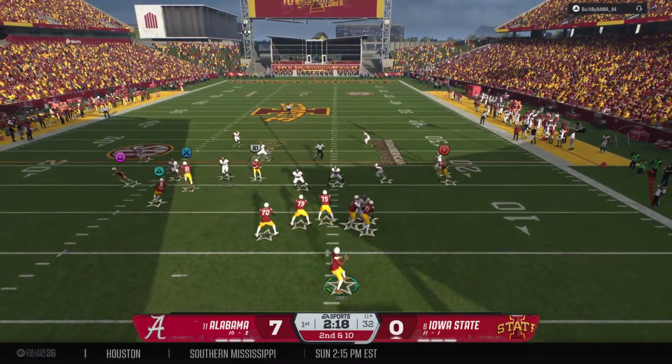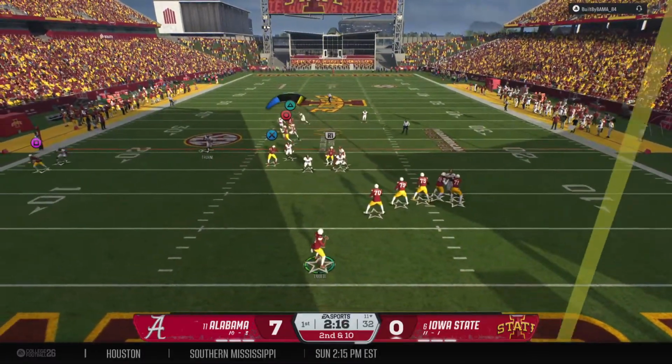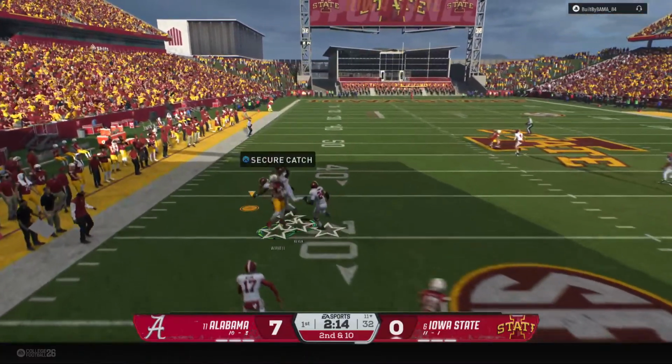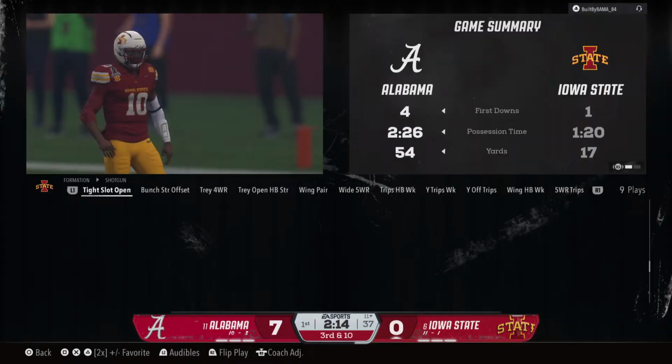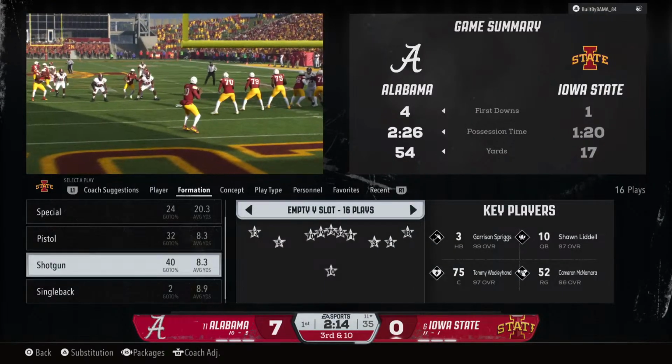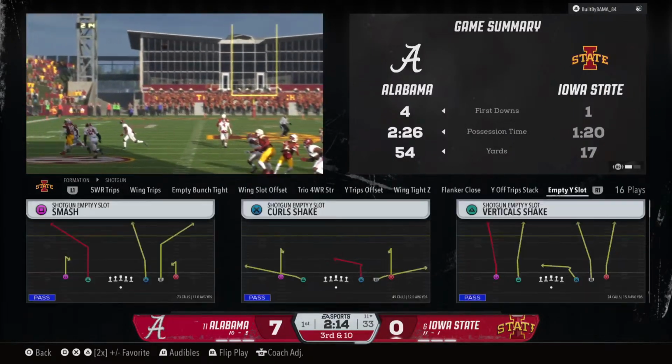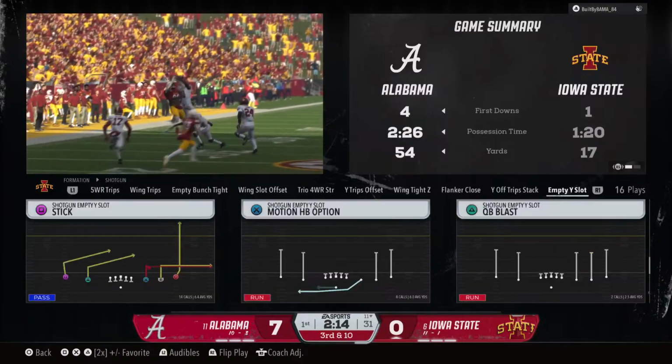Looking for a receiver. Lets it fly to the wideout. Lucky for the junior quarterback that didn't get picked off. I know this guy believes in his receivers, and I don't blame him. There's a lot of talent out there. But throwing into double coverage like that, that's how you throw picks.